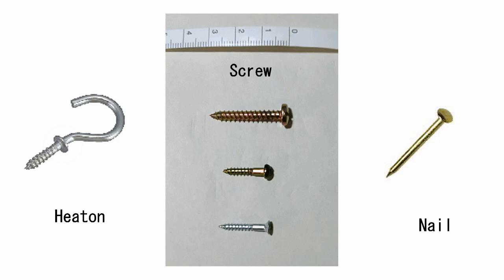Screw. It is more stable and less likely to sag than nails. However, a screw is not originally a hanging device. If you compare it to Hiton, you can see how good Hiton is as a string.